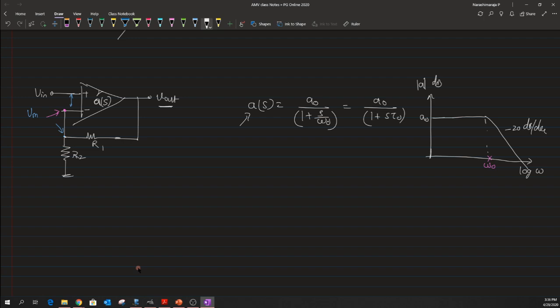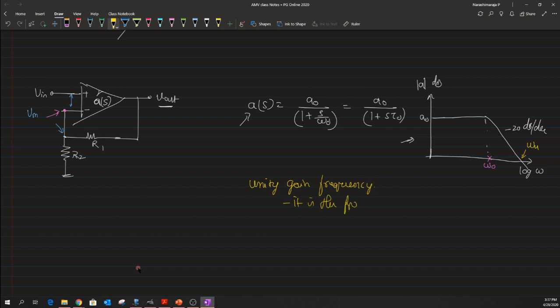Hope that it is clear. What I have drawn is only for the open loop configuration. I still have to talk about the closed loop configurations and their bandwidth. Now there is a particular parameter which is called omega u, and that particular parameter is known as the unity gain frequency, which is quite different from the transition frequency which we have discussed for a MOSFET. I hope that you remember those quantities that I have defined. So it is a frequency.